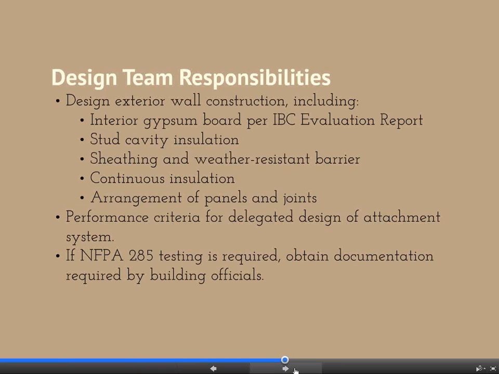Okay. So who is responsible for making sure that these panels don't blow off the building, David? Not me. Well, the design team has got to set up the performance criteria for sure, especially if we're going to rely on the manufacturer or the system manufacturer who's going to design the attachments. So we have to define what the performance criteria is, what the wind loading is, or the criteria used to determine the wind load, so that they can actually design the system.